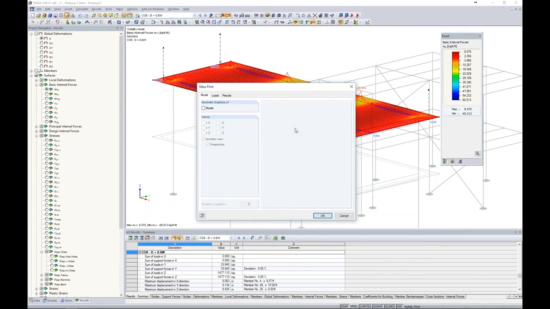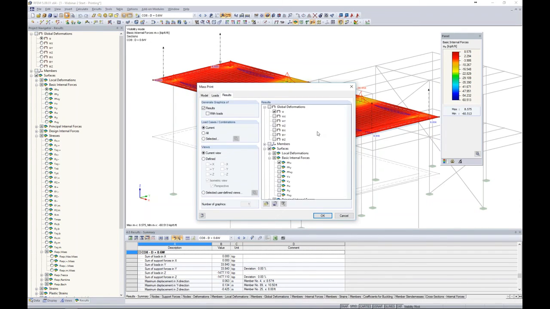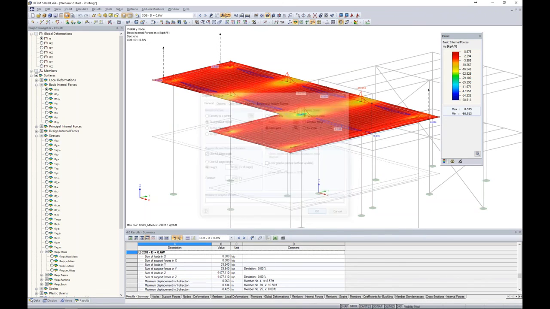Well, under mass print, this is where all of our model data, our loading data, and our results data is available. This is basically exactly what we're seeing in our results project navigator. Now, the program's assuming that we'd like to print off what we're currently viewing. So you can see it's showing me MX for my surfaces. And instead of the current load case and combination, I want to print off all load cases and combinations. I click OK, I click OK.